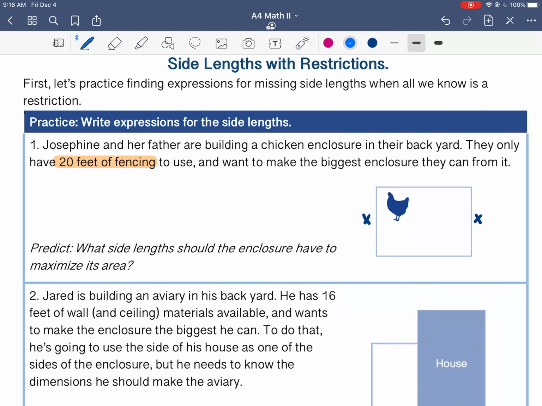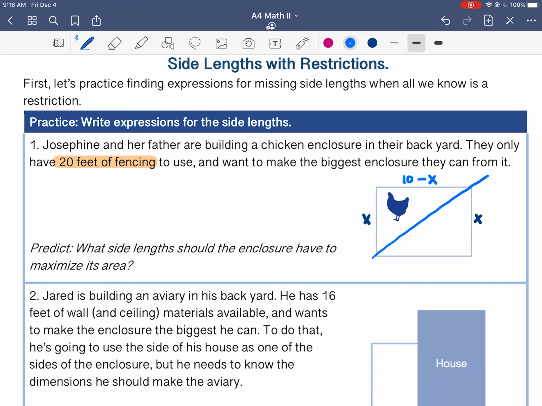What I think about is that this half of the rectangle is going to use 10 feet of fencing, right? Because it's a rectangle, so the opposite sides have to be the same. So if you take only two of those sides, a short side and a long side, then that's got to be 10 feet of fencing, because the other two sides are going to be 10 feet. And if I've already used x feet of fencing, then what I have left is 10 feet minus that x that I used. So that's the way that I think about it.